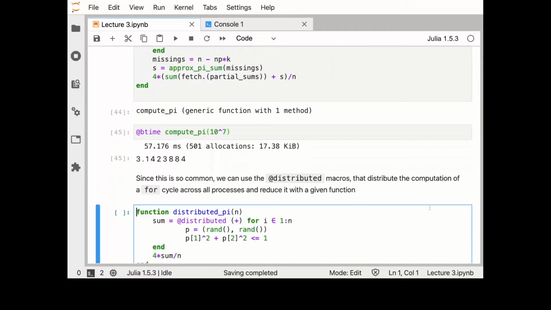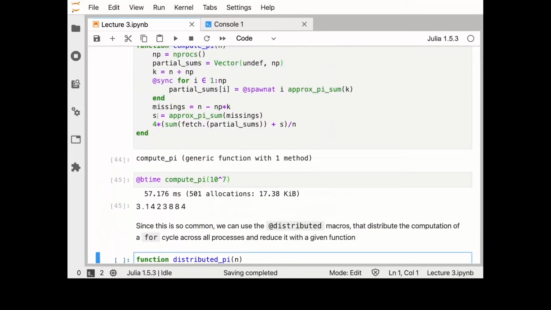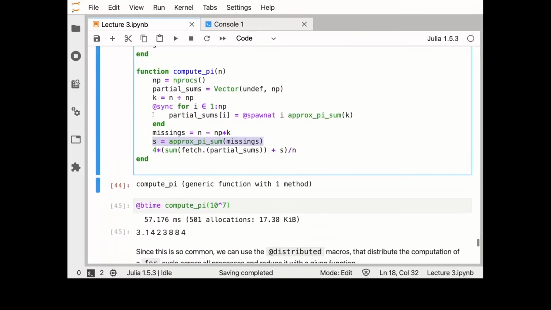There's a question about why we put plus s, where s is defined, in the main process. Okay, s is defined here.